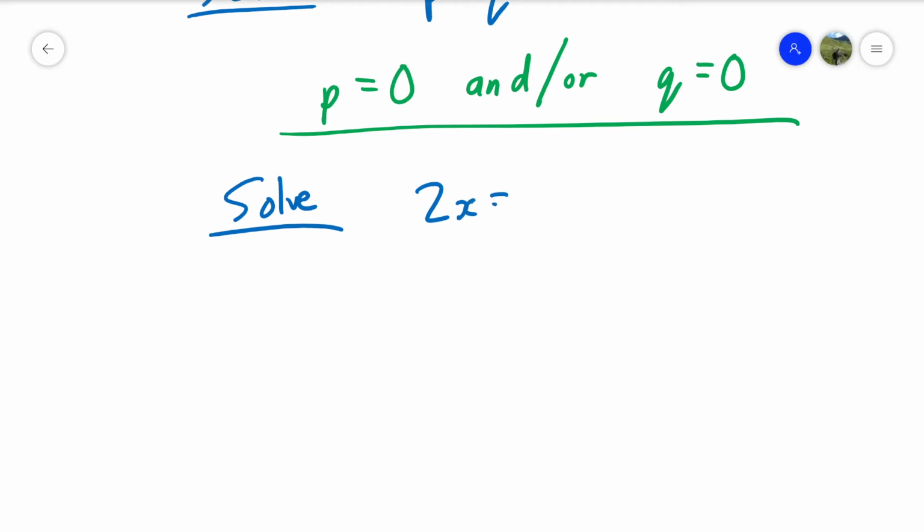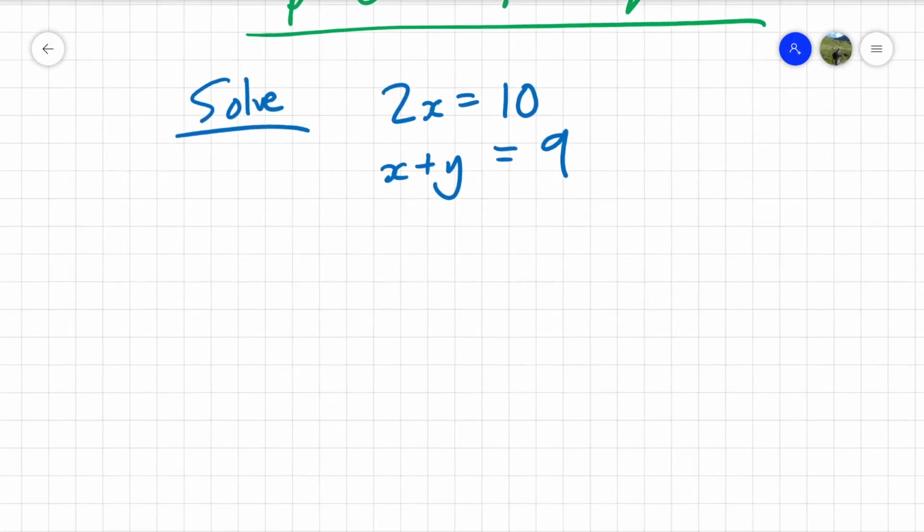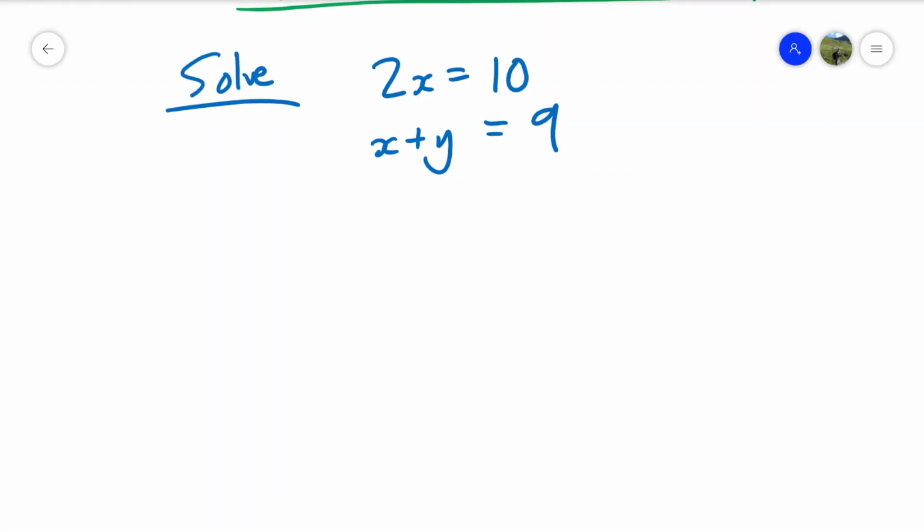Wait until I've finished writing, because there's more than one thing here. Okay, that's finished. Have a go in your own time. Meet you back here. And the answers are x equals 5 and y equals 4. I'm now going to talk through my answer.